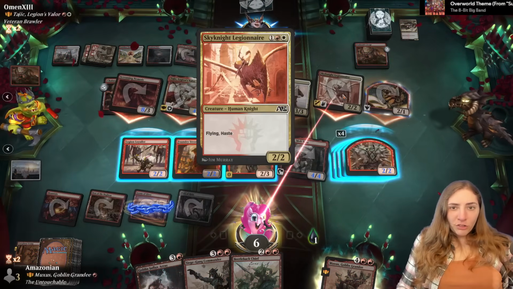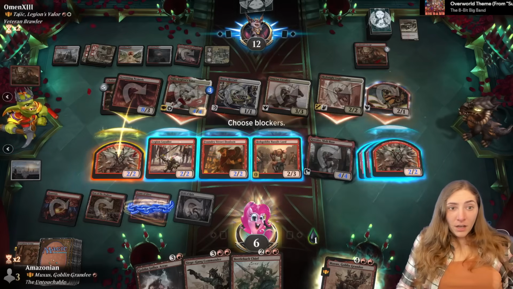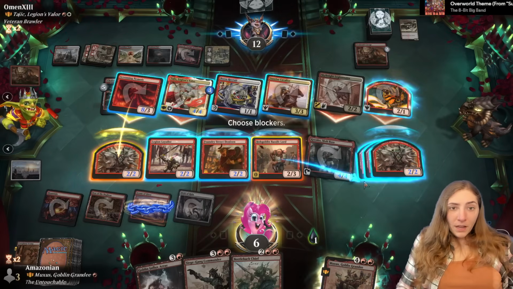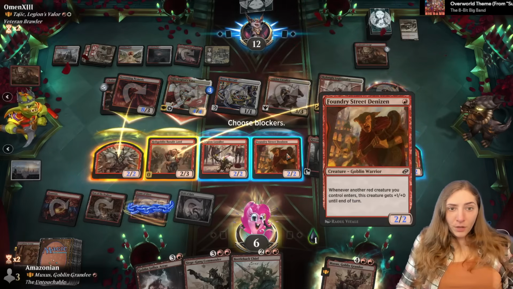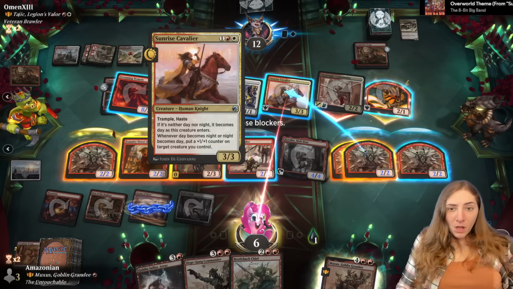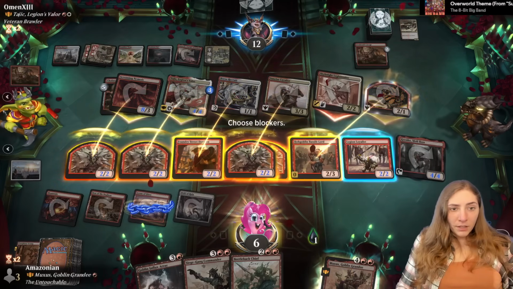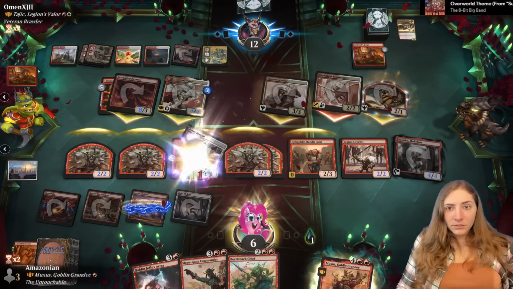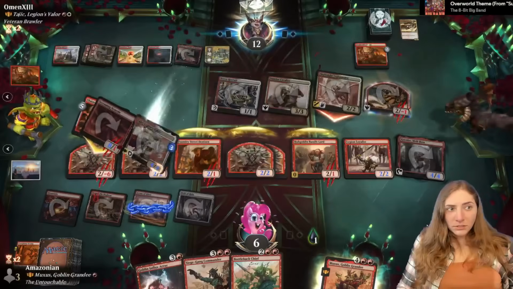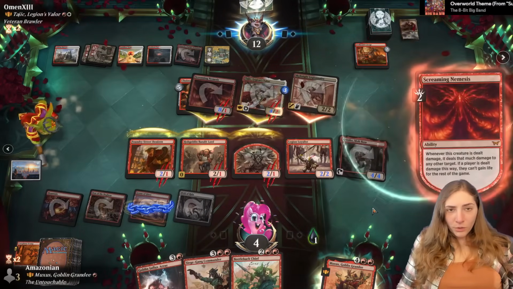Okay, so there's 2 in the air that I cannot stop. I just don't have a way to do it. I'm taking 2 here as well. I can freely block you. I can freely block you. I will double block this, and I will chump block this. And I go down to 2.